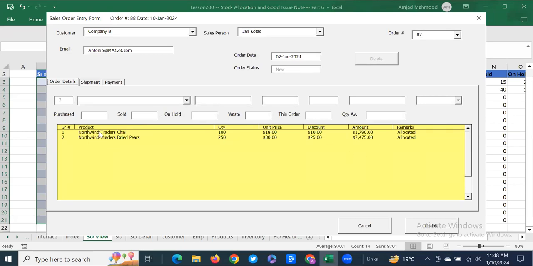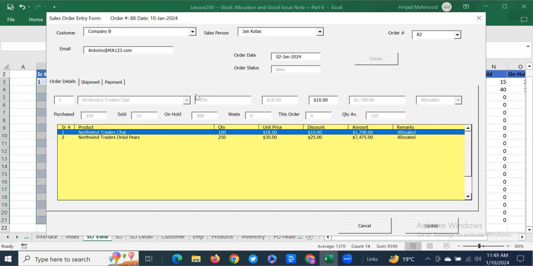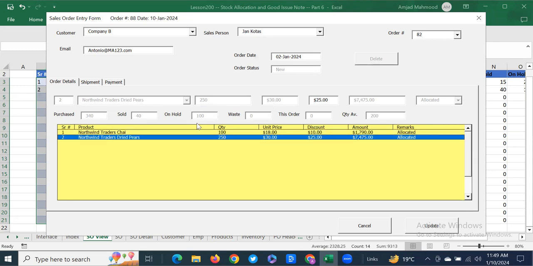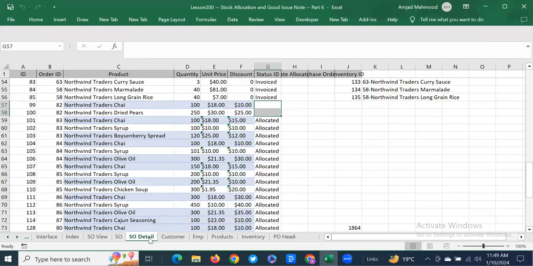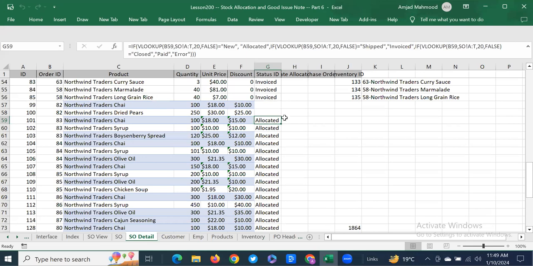Now if you click here, it is still showing that you are not able to post it. You are not able to mark it allocated because of the formula. There is a formula that calculates the flag, so we bring it back.